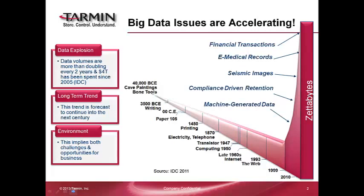Since the web and the proliferation of the Internet of Things, even our garage door openers have started creating data which can be stored, and often needs to be stored somewhere. Large organizations are barely able to add capacity fast enough to keep up, let alone intelligently store, control, and understand it all.